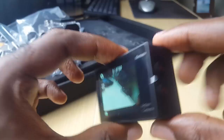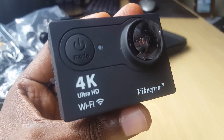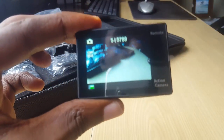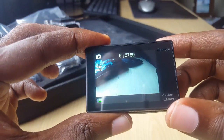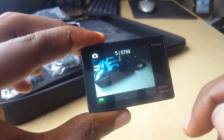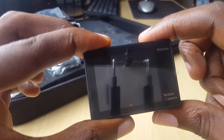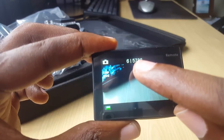To power on the unit, long press the power button or the mode button on the front. Simply pressing on this button will power it up. Once it's powered on, you're in photo mode — it takes 12-megapixel wide-angle shots. Using the shutter button on top will snap a photo. You'll hear the shutter sound confirming it has taken a photo, and it will show you how many photos have been taken — for example, six photos out of a possible 5,788.